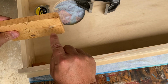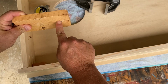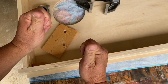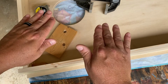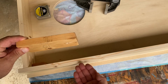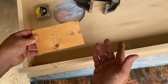So if I put this on this side and drill the hole, and then I don't move it straight over to the other side exactly oriented the same way, the holes will be off a little bit, and then the leg system will sit all cockeyed and it won't fold in smoothly and evenly. So this is really, really important to make sure that we get the spacing right for the pivot point for the legs and the height from the board so that everything moves out just so. Let's do one really quickly. I'll show you, and then you can see how it works, okay?